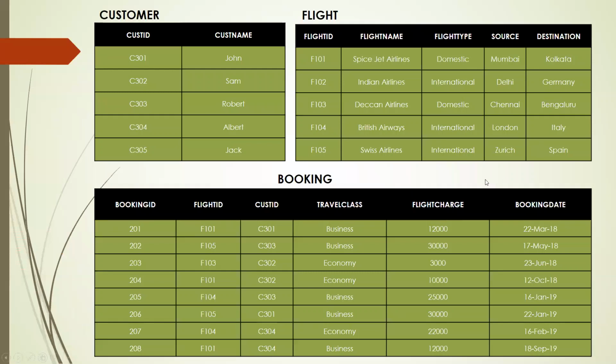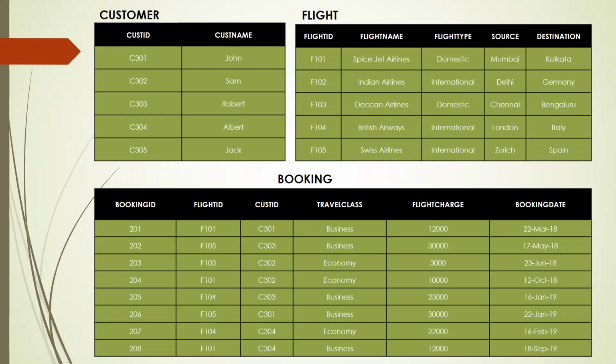So let's first discuss the problem statement, like what we have. We were given a scenario where a customer is booking his flight and all his booking details. So we have these three tables: customer, flight, and booking.